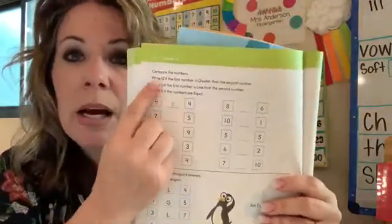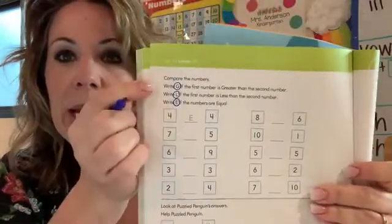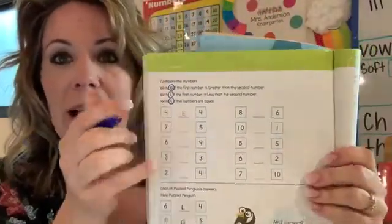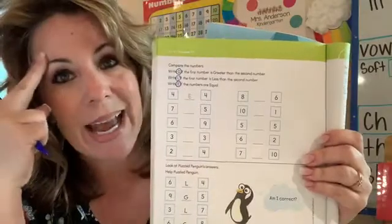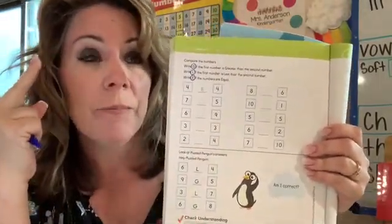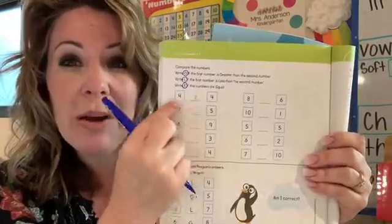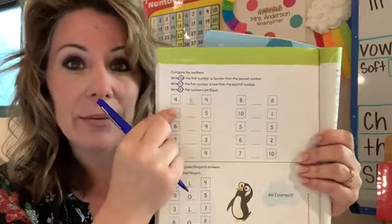Okay, so let's go back. Write G, I'm going to circle that. And then on the next line it says write L, I'm going to circle that. And write E, I'm going to circle my E. Okay, so I have to do 3 things. I have to compare my numbers, and then I have to decode, decipher. In my comparison, I have to know how are these numbers related, okay?